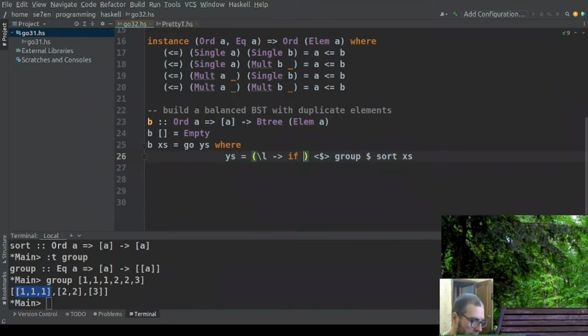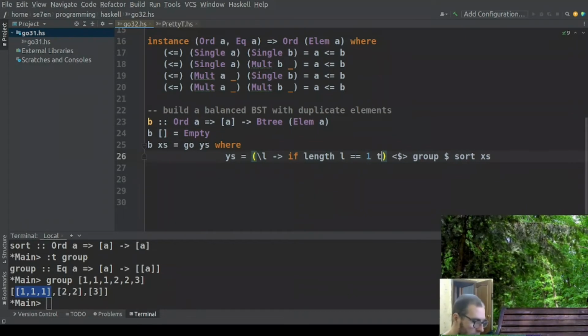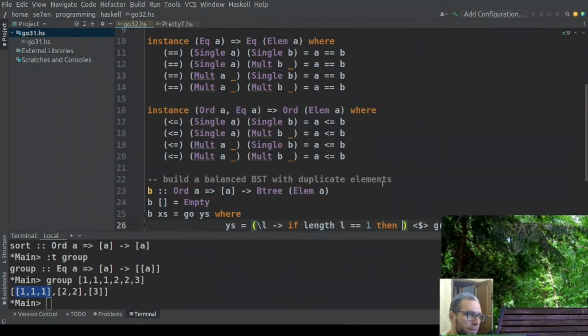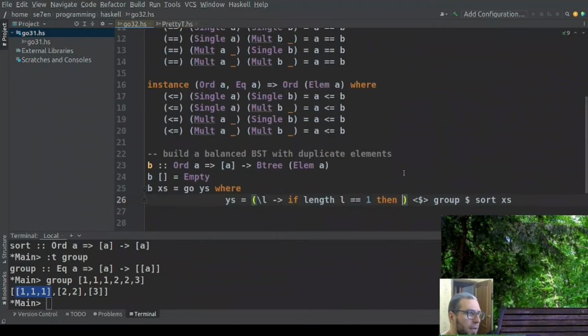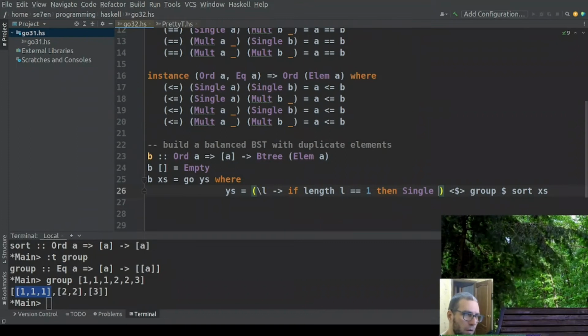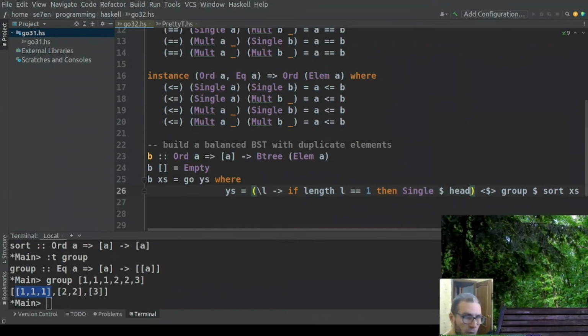If the length of this list is equal to 1, then I will create the single element with the head of the list.